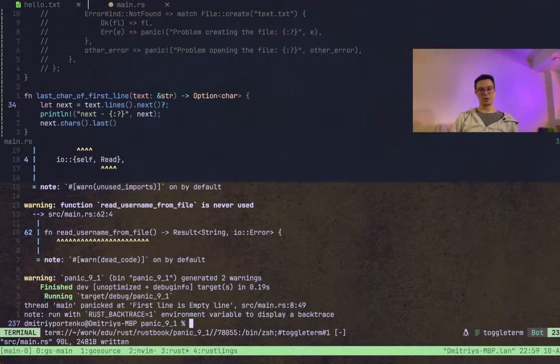So yeah, in this case, if we put an empty string, it returns None for the next. Okay.